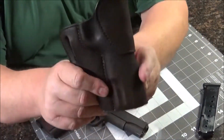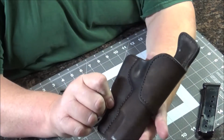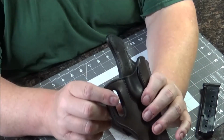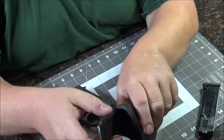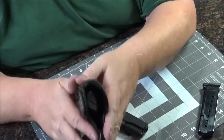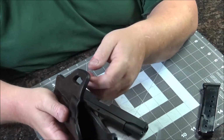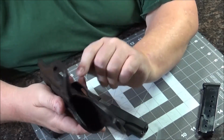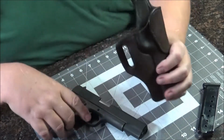And the holster, as you can see, came out pretty nice. It does need finish. The burnish is going to have to be reburnished again. I had everything looking really nice, but when you go through the forming process, of course, everything gets wet and the holster gets bent around. So it does have to be reformed or reburnished. I know that's an issue, so we plan for it.